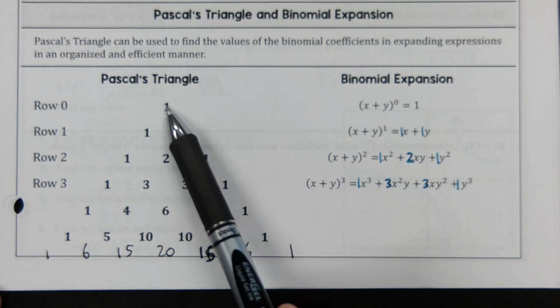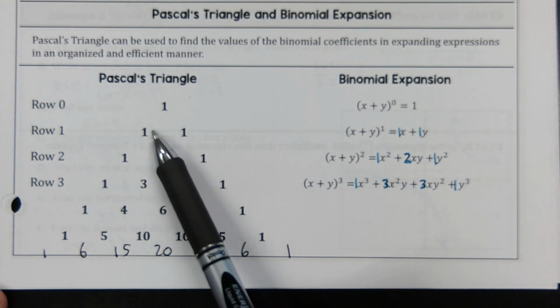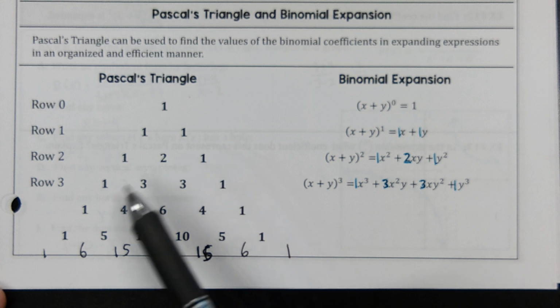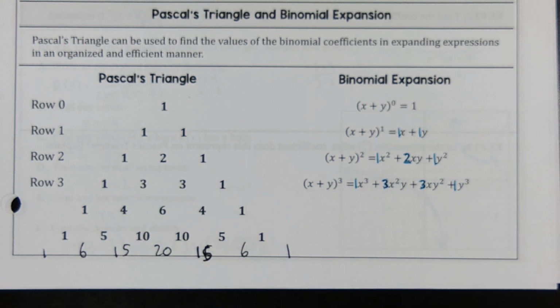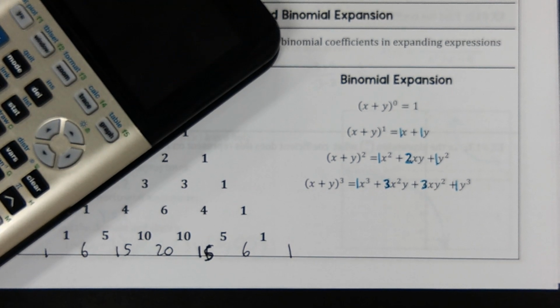So essentially you start with a 1 and then you go 1, 1. And then from there on out you just add. So no, you don't have it memorized. You just know how to build it and you build it when you need it. But I typically wouldn't even bother building it past row 4. Maybe row 5. Maybe. And that's only if I was too lazy to grab a calculator.